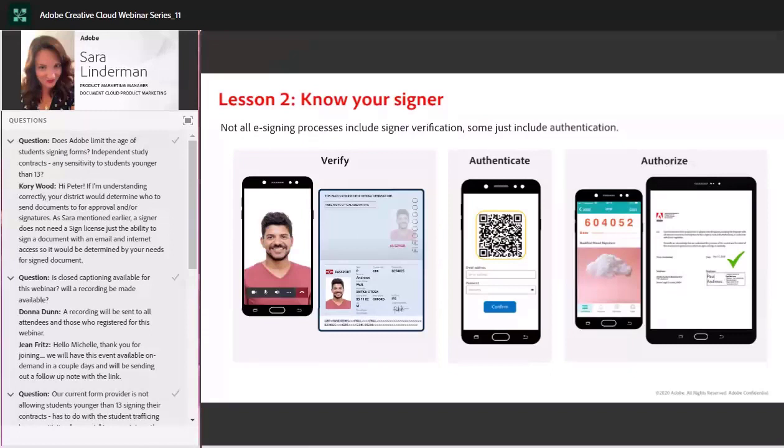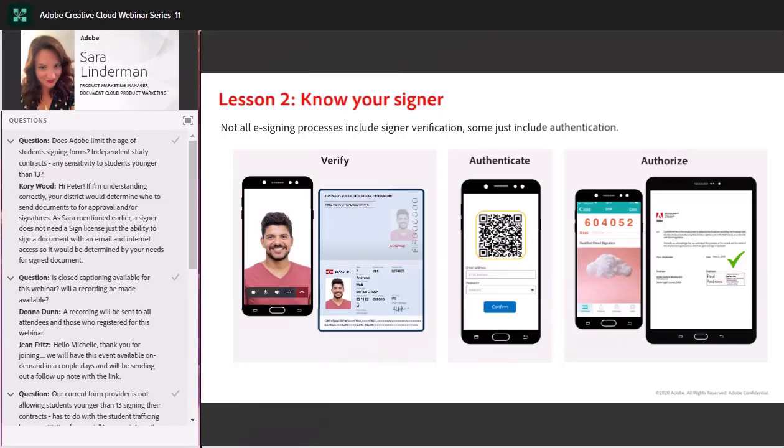All right, lesson 2, know your signer. To deliver this lesson, it's helpful to explain how we break down identification and e-signing to signer verification, authentication, and authorization, which are probably questions that you might have brought today. Like, what do these things even mean and how are they different? So verification. That's when a signer's identity is thoroughly vetted with documentation, face-to-face meetings, etc. This is similar to when you first open a new bank account or join a new organization.